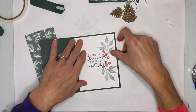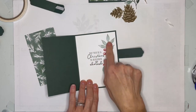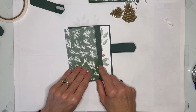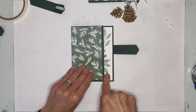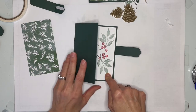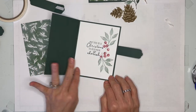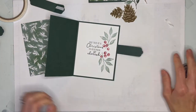And I just wanted to point out on this card, I stamped some images over to the side. So then when it's closed, you'll be able to see a little bit more color coming out on this strip. So you can do whatever you want, but I made sure that the words were covered when the flap is closed, but I thought it was nice to have a little bit of greenery sticking out the sides.